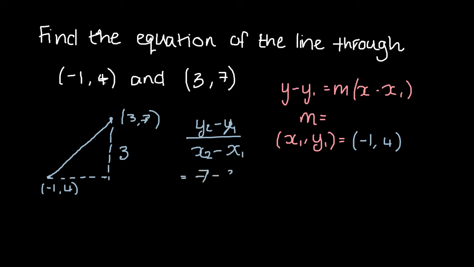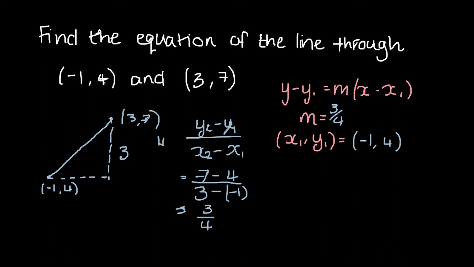So just to write it out, I've done 7 minus 3 over 3. No, I have not. I have done 7 minus 4. Try and read it. There's a warning to you. You can see how quickly it all gets a bit untangled. Both of my y values, 7 take 4, and then the pair for that coordinate, and then minus 1, which is a gap of 4. So that has given me 3 over 4. So my m value there is 3 over 4.